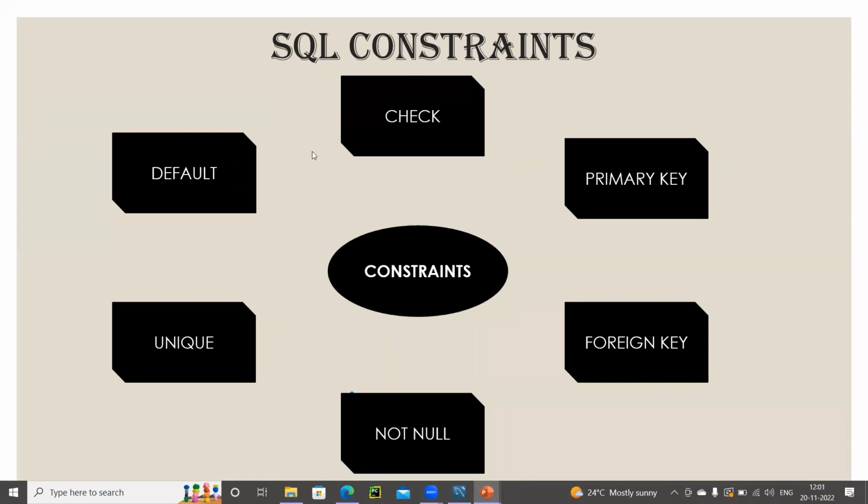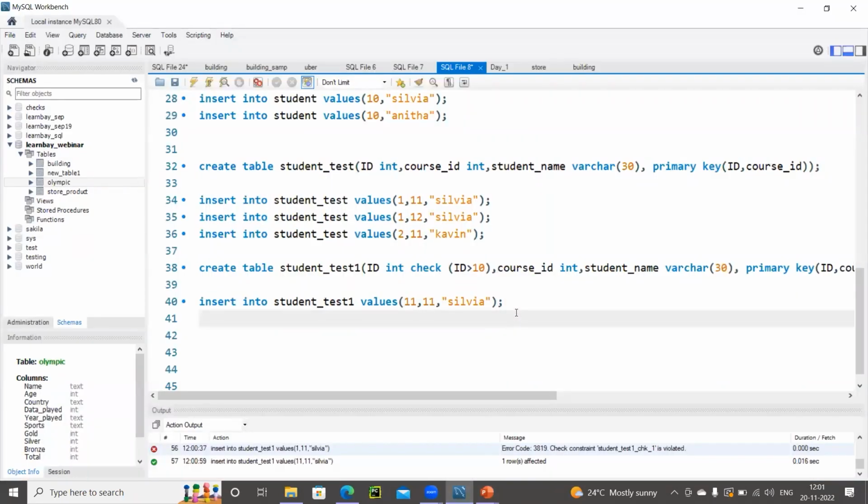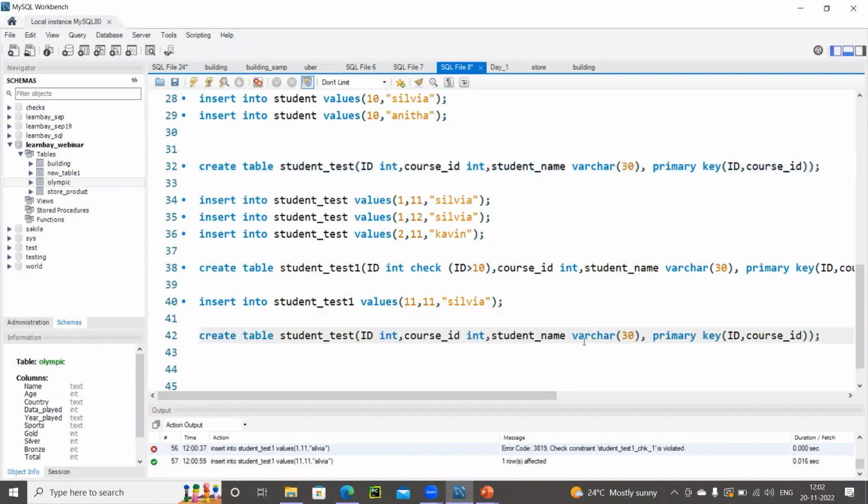So next is your default constraint. As the name says, I'm trying to give a default value for a particular column. A simple example could be a college name or a school name, wherein for all the students, the same college name will only be there, because the database is built by that school only. So let's see how you can do it. I'm taking the same statement, but I'm going to create a new table. Let me call it test2 or something.